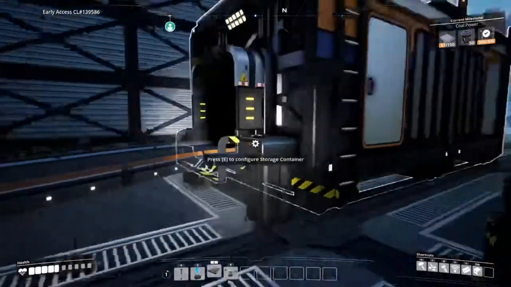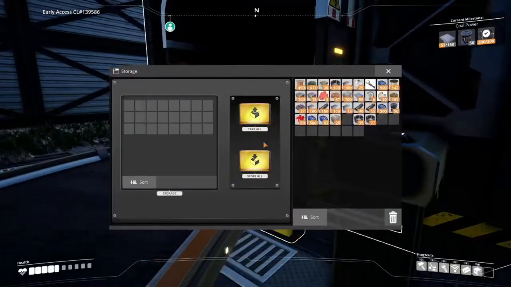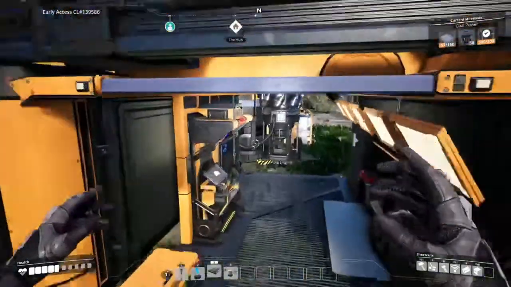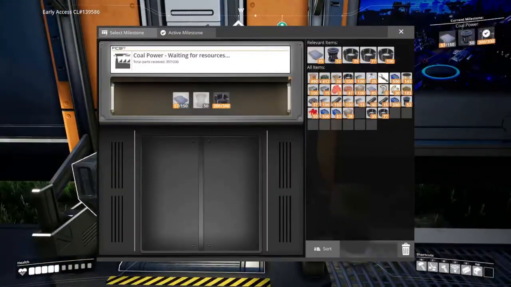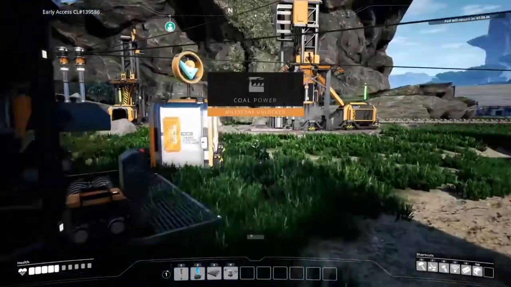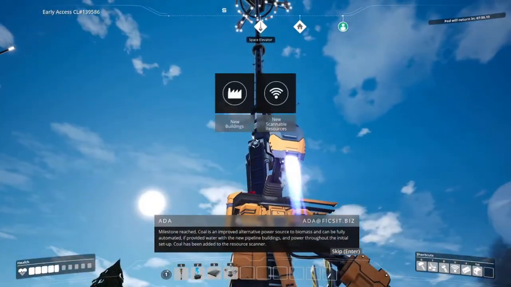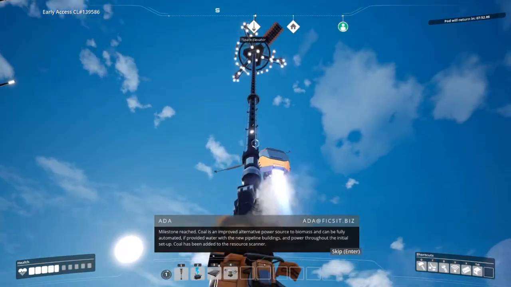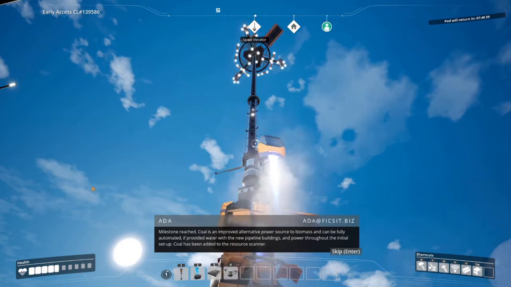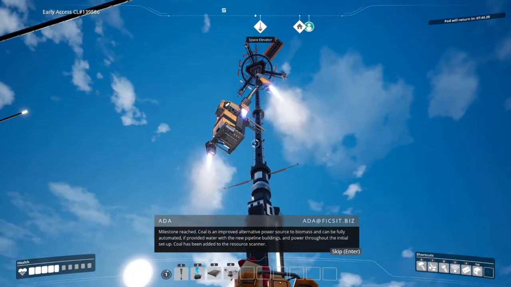At this point, we have everything that we need for our coal power bundle. We have all our reinforced plates, and we have all our rotors. Milestone reached. Sweet. Coal is an improved alternative power source to biomass and can be fully automated if provided water with the new pipeline buildings and power throughout the initial setup. Coal has been added to the resource scanner.